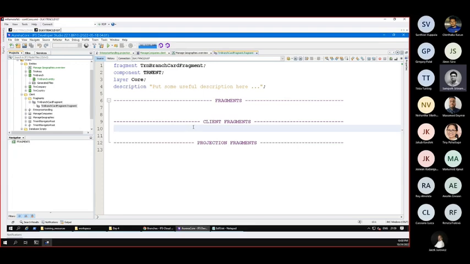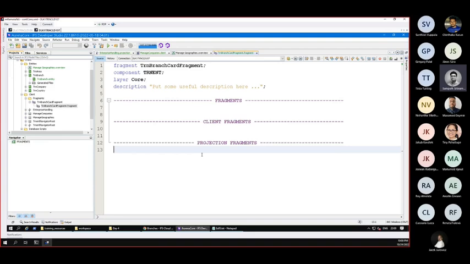And you can reuse those client fragments elsewhere by including this file. I'll tell you how to include this file from other files as well. In the projection fragments section, you can declare things that you would otherwise declare in a projection file, and then you would include this fragment file from the projection, right? So that way, whatever is in the projection fragments will be included in the projection file.